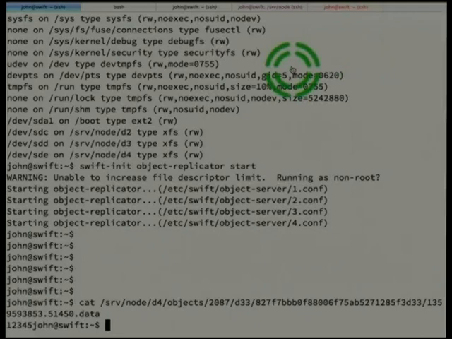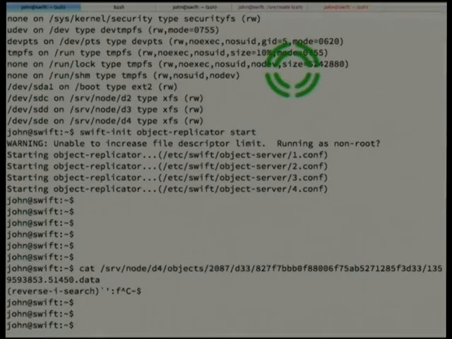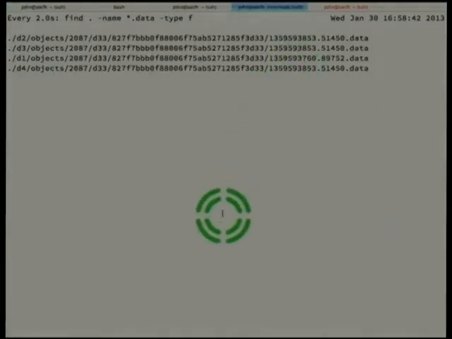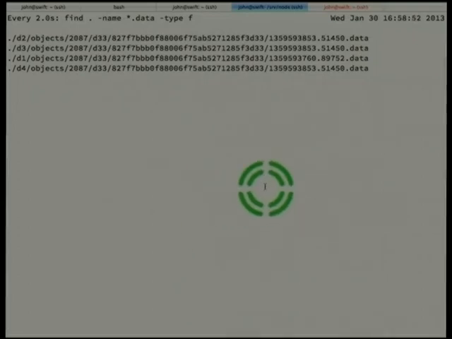So there we go. Now, if we mount our data again, mount the drive. So to mount this drive again, I'm mounting it by the label, mounting as an XFS partition. And then we watch to see what happens here. You can see that that was resurrected, and we've now got it available. So replication is running on the back end, and shortly, what will happen is that the good copy will come back, and we will see the copy on D4 go away.